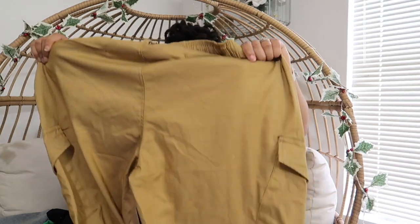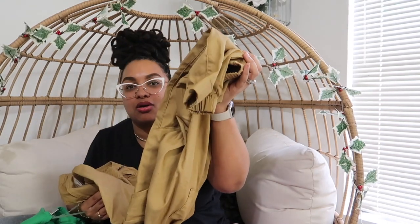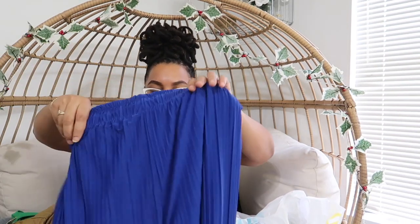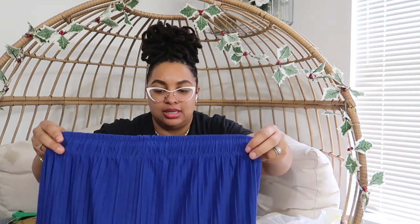Then I found a pair of khaki cargos. I don't usually wear khaki color anything or khaki pants, but I really, really like this color. I saw it with a green shirt and my Jordans, so I thought that would be a cute casual outfit. They are cinched at the ankle. Next thing I found were these blue pants. They're pleated — repeatedly pleated — and they're flowy. Very, very pretty blue. And then last but not least, I found this nude dress, and I saw this with the jean jacket and the Jordans as well.